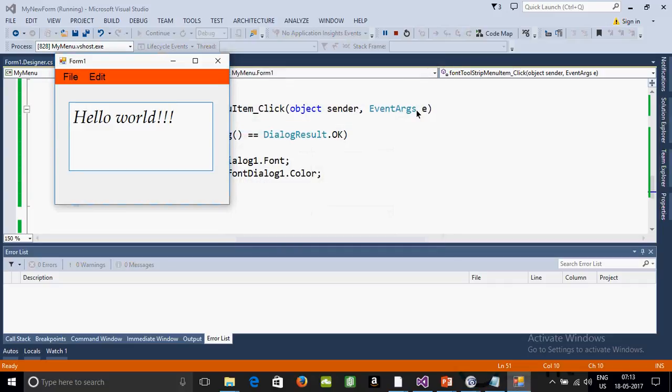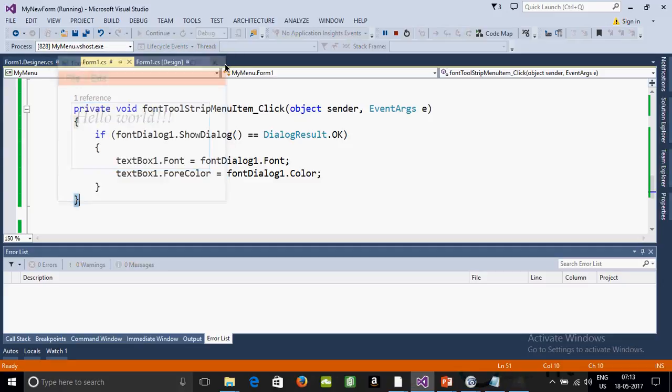Okay, this one. So that one is reflected here. In a font dialog box, whatever I select, that one is reflected in my text box. Clear? So like this way, we can define different font options for this one.